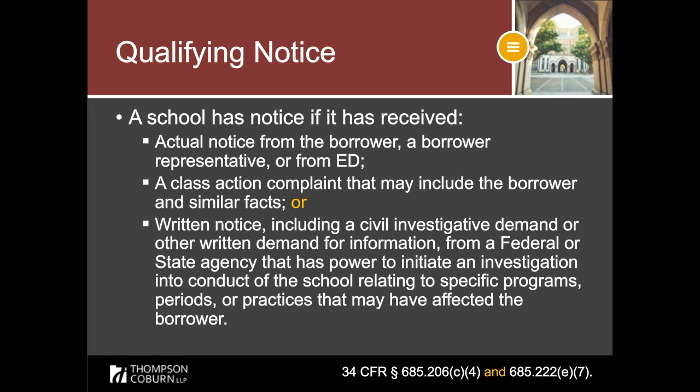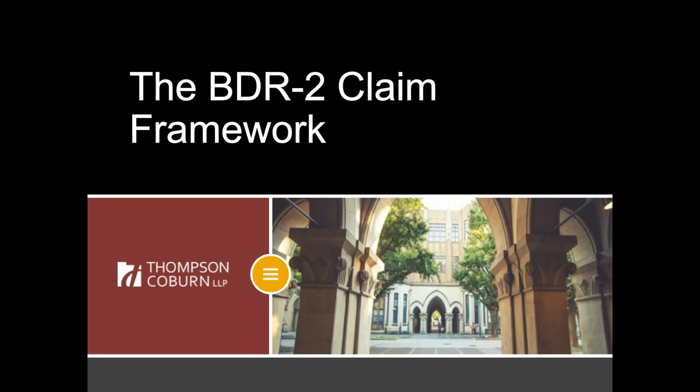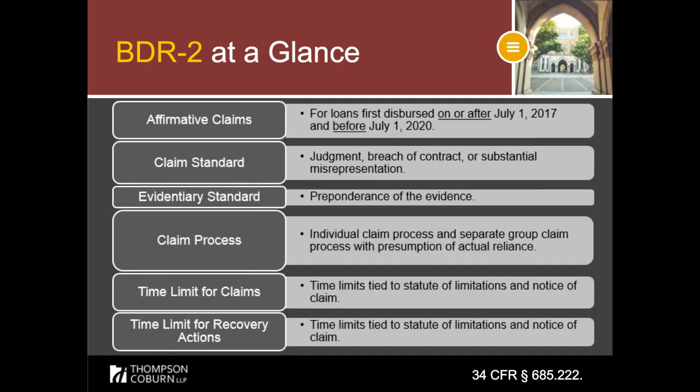Okay. So BDR-1 is actually pretty simple. BDR-2 is less simple. There's a lot to this one. This is the one that the Obama administration crafted. It's got a lot of different parts, and I do want to spend a little time talking about it because every loan that's ever been made to date will be adjudicated using this process under BDR-2, right? You won't get into the BDR-3 process until you start dealing with loans that have been disbursed after July 1, 2020. So how does BDR-2 look from 40,000 feet?